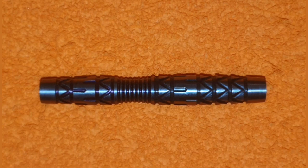So all in all, they look like a really well shaped dart, something I'd probably get on quite well with. They are though a 22 gram barrel, and they will be easily the heaviest dart I've ever thrown at one of my soft tip boards. So it's going to be really good to see what a heavier dart can do for myself, and also how it affects my grouping and the way the darts hit the board. So there's only one way to find that out, and that's to jump on the ground board.